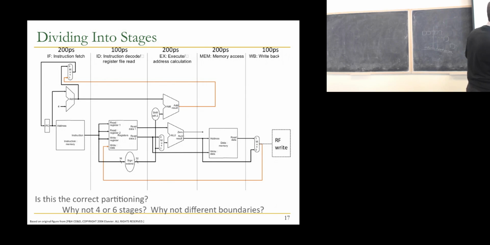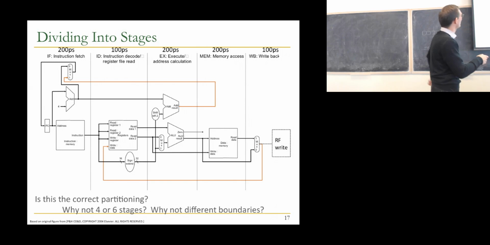Well, you need to do register file writes. So somehow, I'll foreshadow some of the issues. When you're actually writing back a result, you're actually also reading from the register file. So you'd better ensure that there's no resource conflict, right? Maybe this instruction over here is reading the register that's being written by this instruction. How do you ensure that this gets the correct value? How do you ensure any instruction gets the correct value, right? Maybe when this load is being executed, this instruction needs that value. Okay?